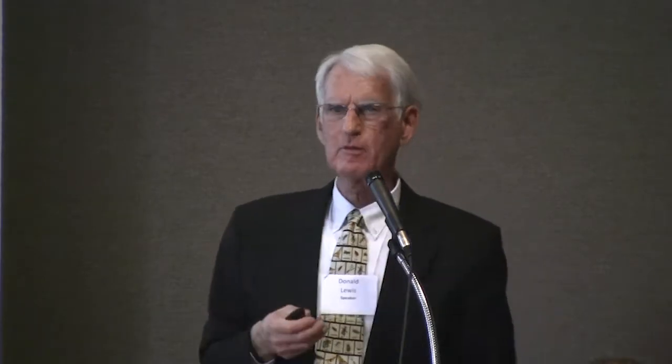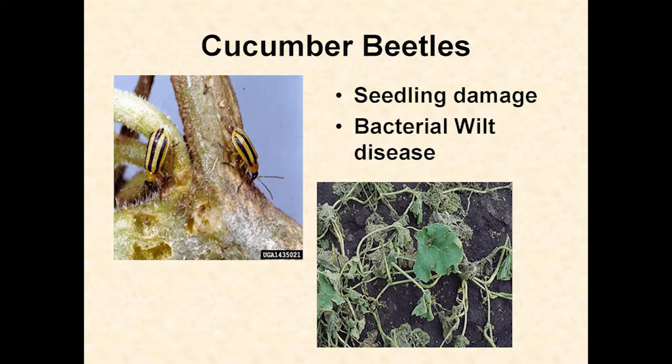As they're feeding on your melons and cucumber plants, they're going to be laying their eggs on the soil. Their larvae develop in the soil, but we can't tell that that's doing anything to the crop. It is possible for the seedlings or the transplants to be killed just by feeding alone, but the second problem is transmission of bacterial wilt. The new adults appear in July and hang out the rest of the summer, and we have one generation per year. They do feed on seedlings and cause a lot of damage, so you can lose seedlings and transplants if you have a high population of them feeding while the plants are still young.